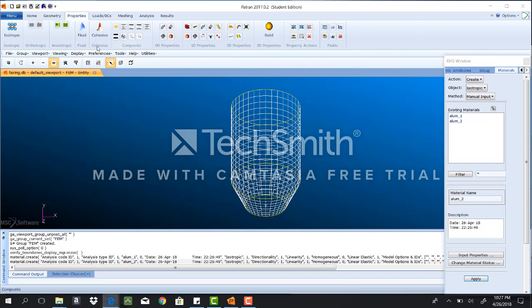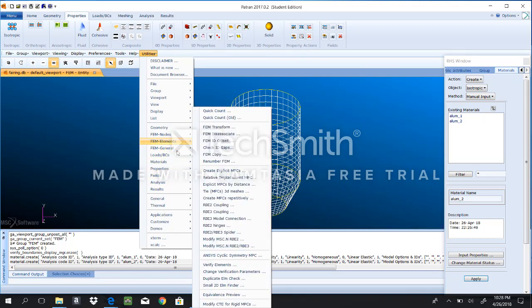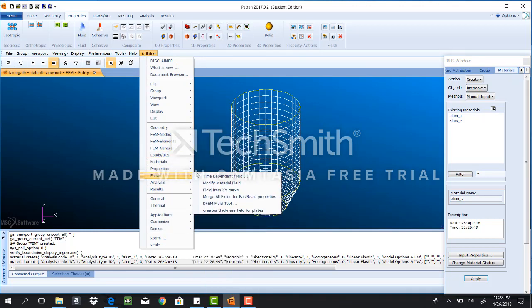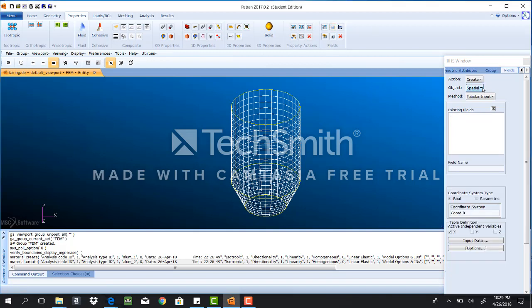After that, we're going to go to fields, spatial, which will be in the properties area. We click the spatial option with PCL function in field name.